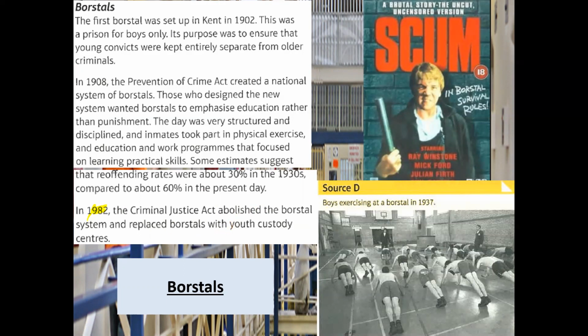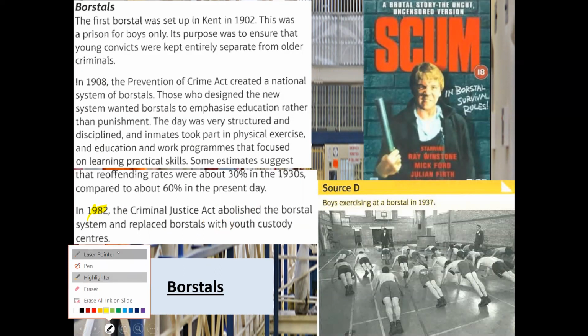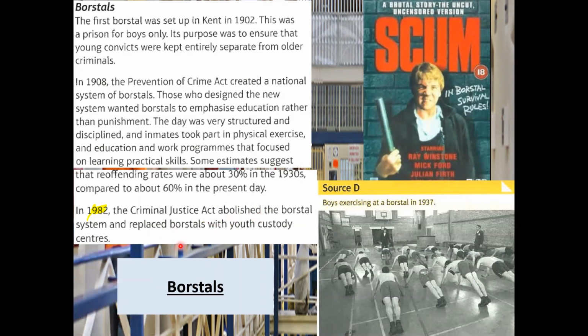And if I was being naughty at school, which I frequently was, my mum and dad would threaten to send me to Borstal. And of course, growing up in the 1980s, I had no idea that Borstals had been abolished. I just knew that they existed or had existed, and that they were tough, horrendous, horrible places. It was certainly something that I was threatened with when I was naughty.